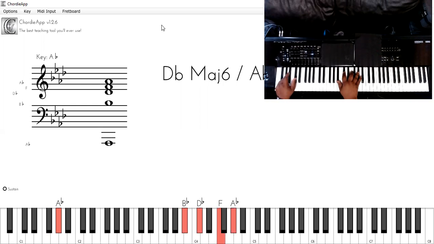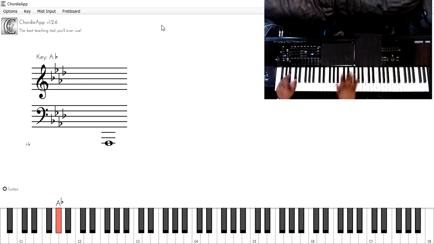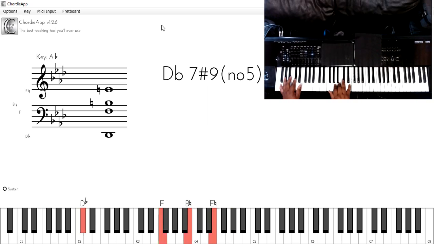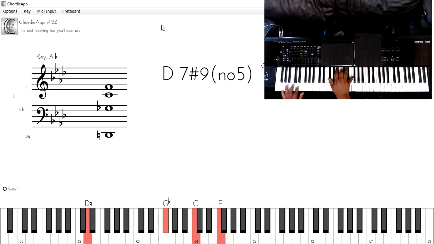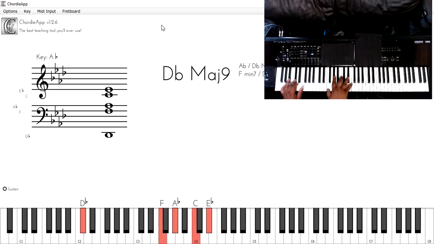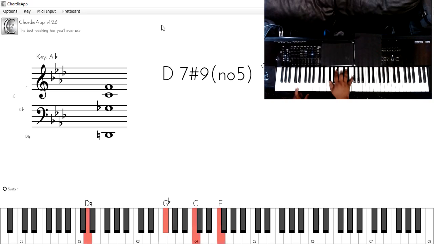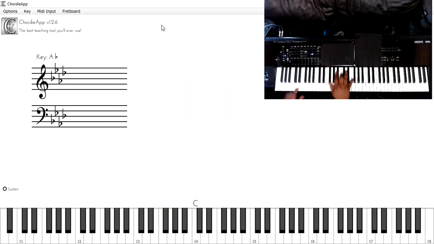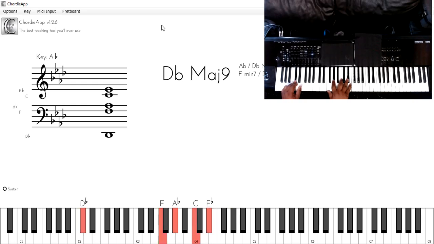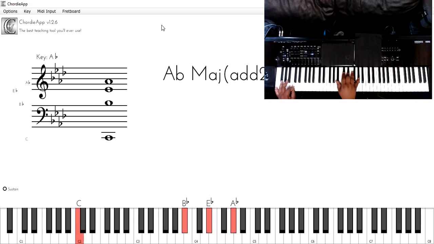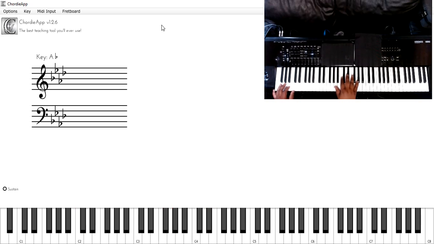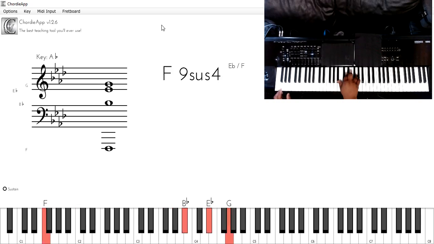Okay, and then we got that nice chord again. Remember, last time we did it was on this key, so now we got to do it on this key. So it's gonna be a G flat, C, and F over D. So D in the bass, G flat, C, and F. And then it's gonna take us back to the top, to the D flat. There we go.